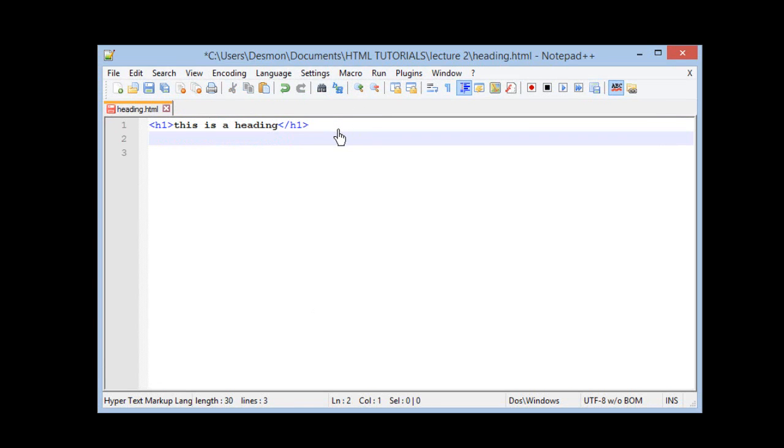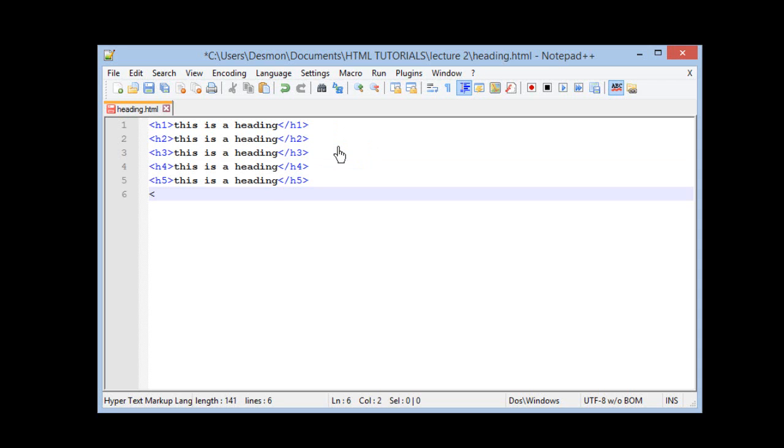Let's see H2. Close H2. Oh, don't forget that /. Go to H3, H6, close it with the /6.